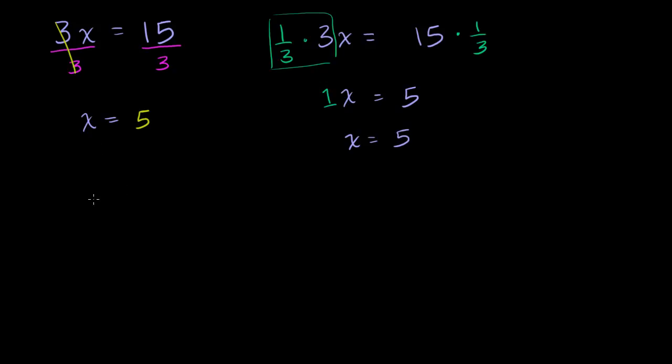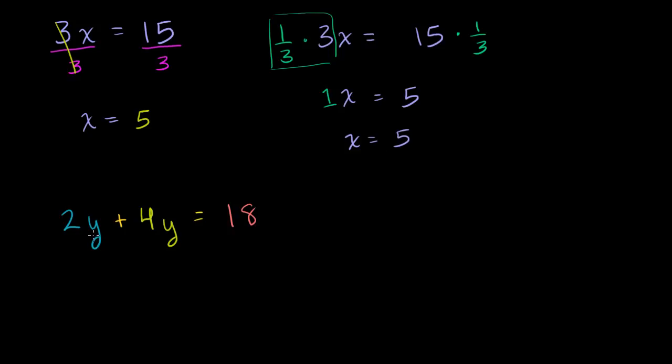So let's say, and I'm going to change the variable a little bit, so let's say I have 2y plus 4y is equal to 18. Now all of a sudden it's a little harder to do in your head. We're saying 2 times something plus 4 times that same something is going to be equal to 18. So here it's harder to think about what number that is.